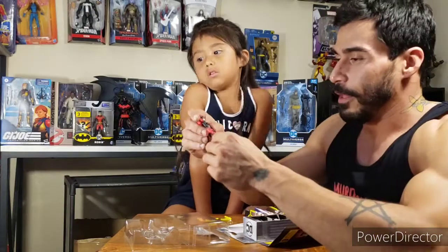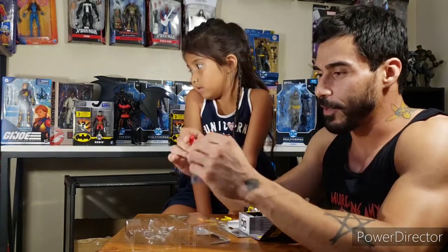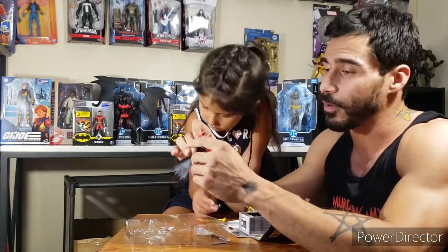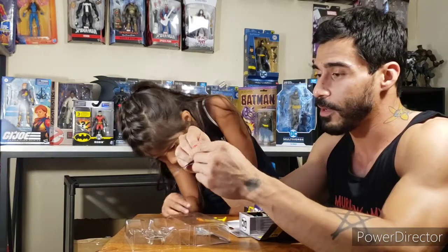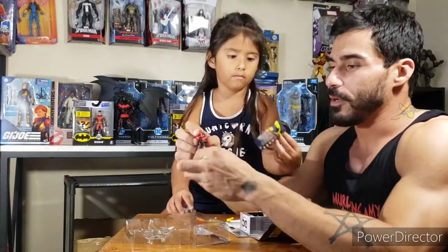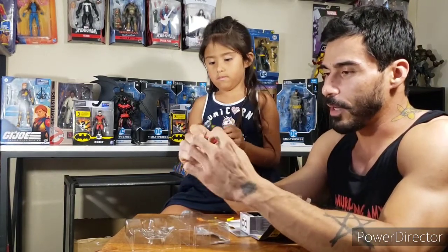So, this is the second wave. Like I said, I got a few figures of the first wave. Actually, I got the whole collection of the first wave, but I got rid of a few figures and only kept a few select. But what really is neat about these figures, they are 4 inches. And they have some great articulation.